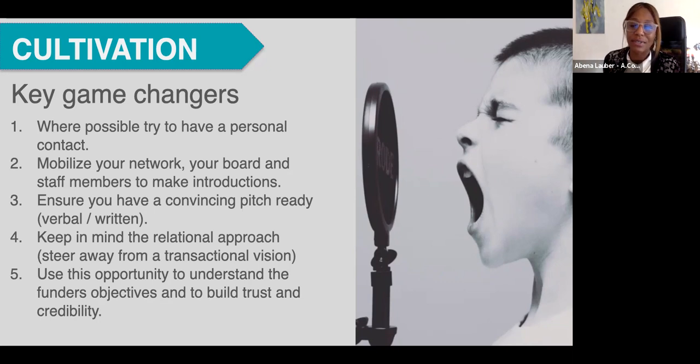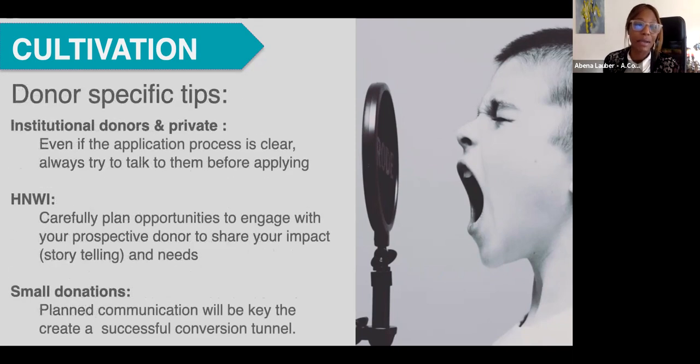Because they have objectives. They want to achieve a certain number of things. They have statutes in their foundations that they have to fulfill. So in fact, when you come, it's about matching, being able to match that. So yeah, I think that's really key. You need the patience to go through it.